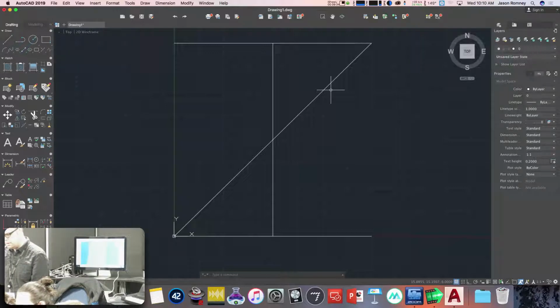So you would do L for line. And then specify the next point. First point should be 0, 0. No, 0, 20. Okay. So there you go. Now hit Enter. Or no, you can't cancel out because you skipped ahead. So start over, do line, 0, 0.